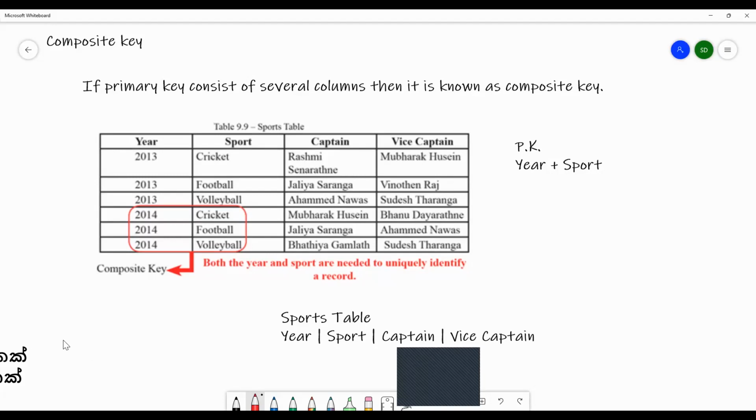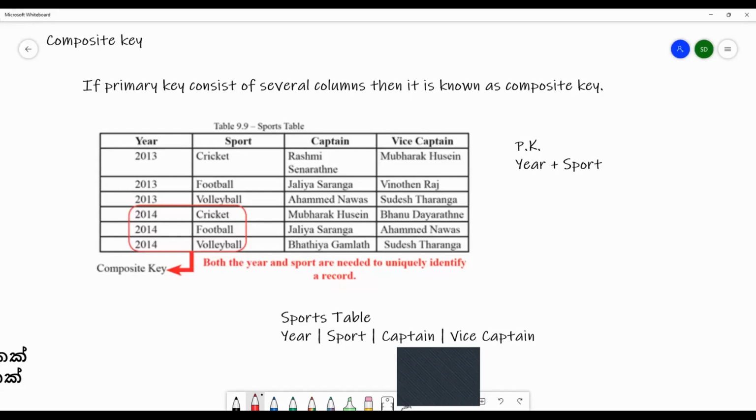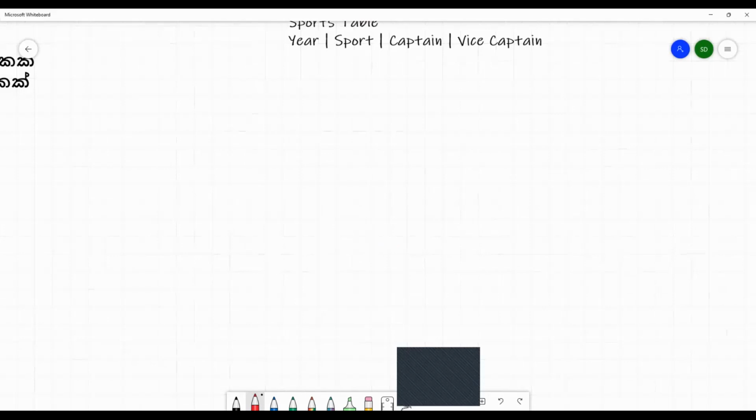Yes. Next, we'll look at the foreign keys. Now, I hope you have a good understanding of what primary keys are, right? But the same primary key, if it consists of multiple fields, then we usually call it a composite key. Okay. Now let's use foreign key.